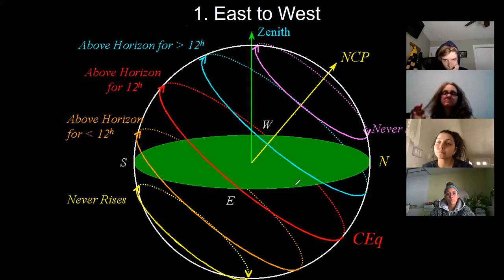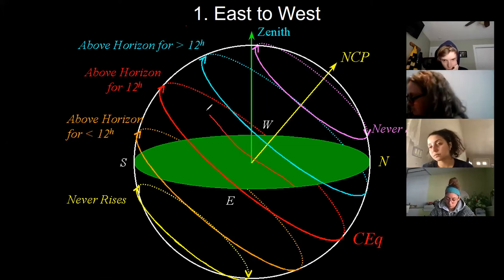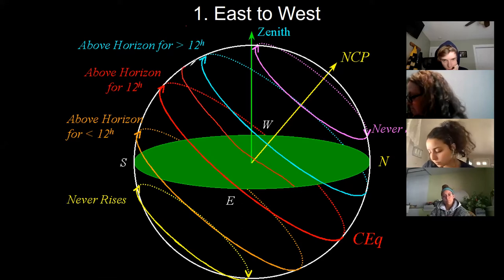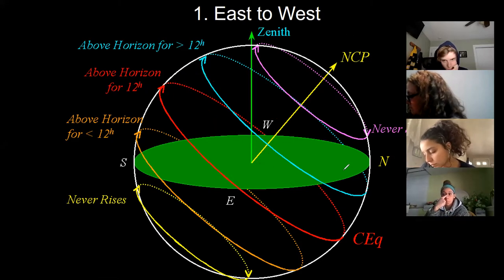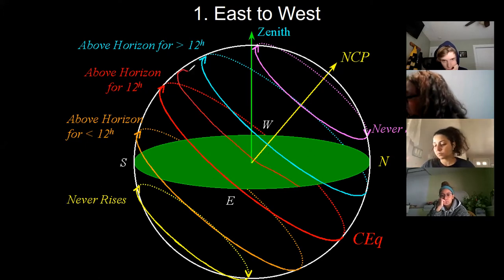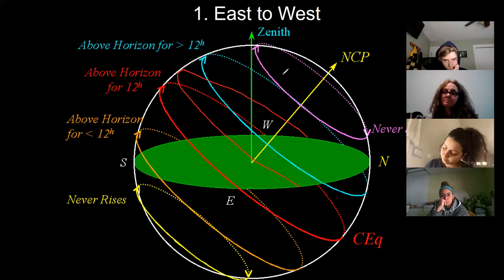The importance of the meridian is that the meridian represents the highest point that a star will reach in its journey throughout the sky. So during the course of the night, a star will get highest in the sky when it crosses the meridian, and it will come back down. In the future, we're going to start to think of the sky as a giant rotating clock. Clocks are actually based off the rotation of the sky. And in that sense, the meridian is kind of like the 12 o'clock hand on a clock. It's the highest point that a star will make in its journey throughout the sky.